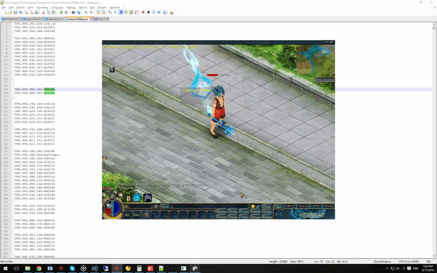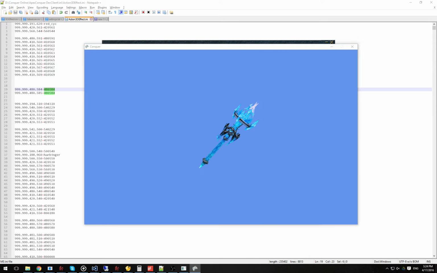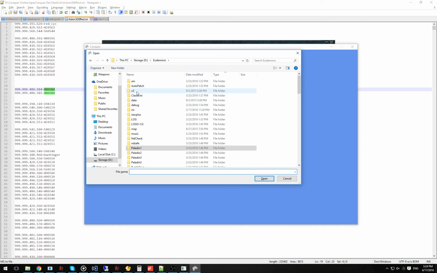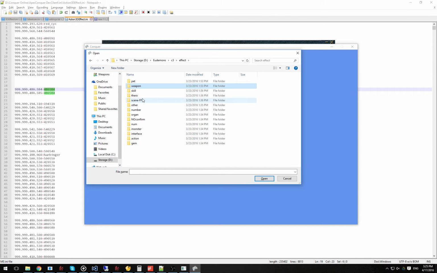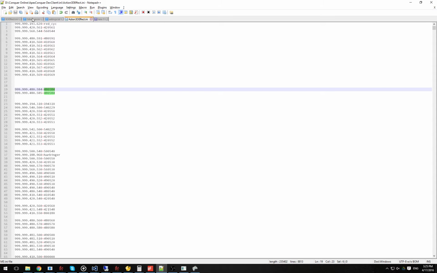So what we want to do is go back to our model viewer, which I left open, and push F2 to load a new file. We just need to locate all the client assets that we're looking for. Again, we're copying it through Action, 3D Effect, linked to 3D Effect.ini, linked to 3D Texture.ini, and 3D EffectObj.ini, because everything has to be complicated. So we're going to go ahead and go in looking for it. I have the path backed up here somewhere.